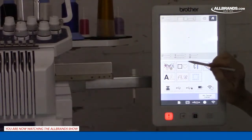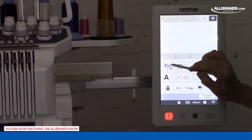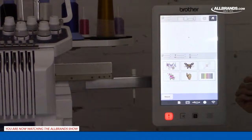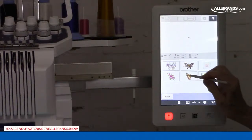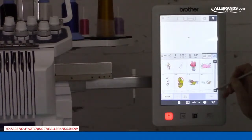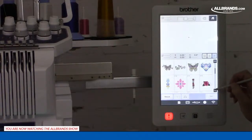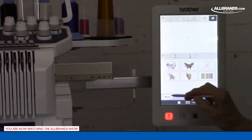And we're just going to choose, I don't know if you've seen the included designs on here, but there are a bunch of them. So this is a category that opens up another category. And for those of you who aren't familiar, this is a test pattern. So if you've just tried out a new thread or you've just changed something, you can always do a quick test pattern. These are small patterns. So there's a lot in here for you to work with. There's the one you saw on the shorts. And then I think I showed you some of the hat ones.